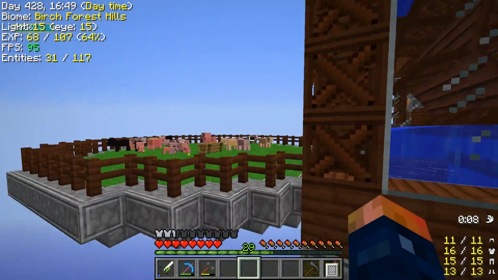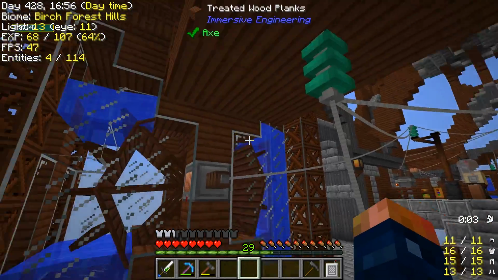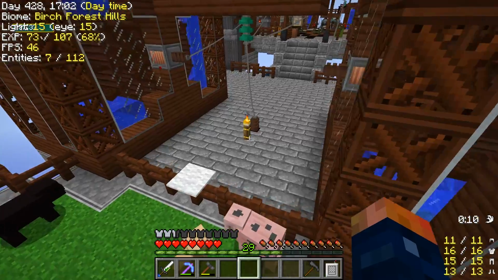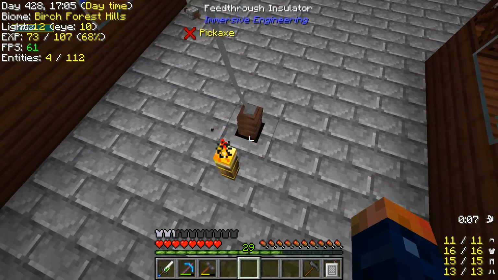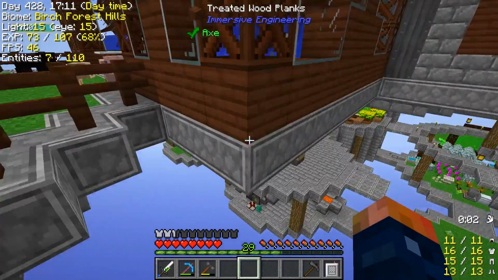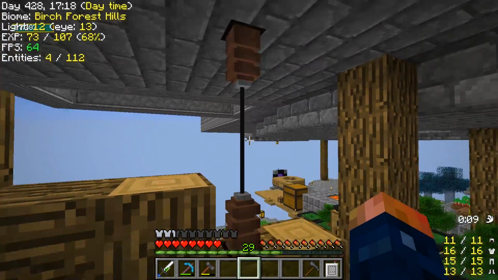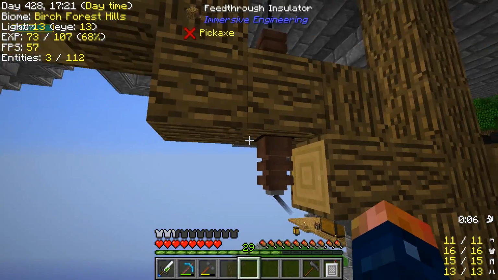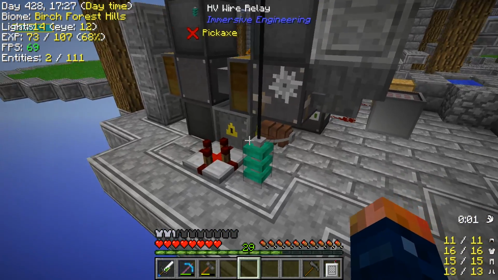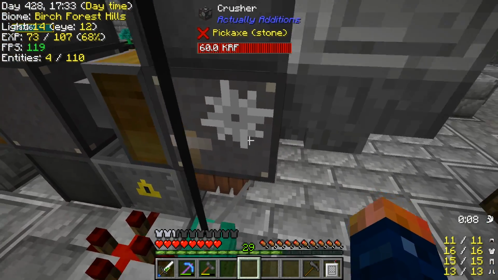So I have, let's go up here. I just have this going right through the floor, and this is just an HV connector on this side and on the bottom. What you do is you right click the connector with your hammer, and it turns this into a feed through insulator, which allows you to feed your cable through it. And it's the only time that you can actually connect connector to connector to connector. So you can do it this way if that's what you want to do. And I have it running down into here, and it's just running into this. I had to put this here because it would not connect due to this block.